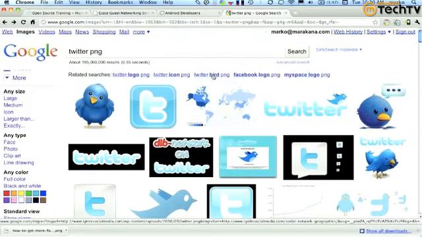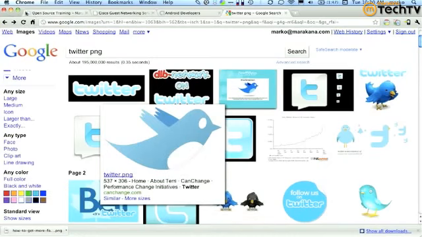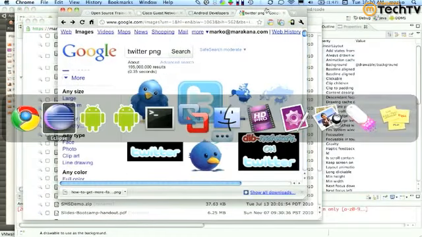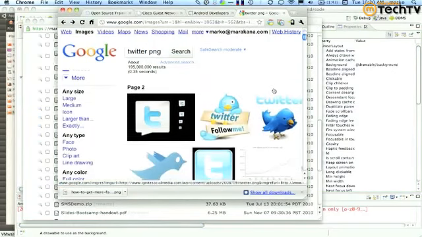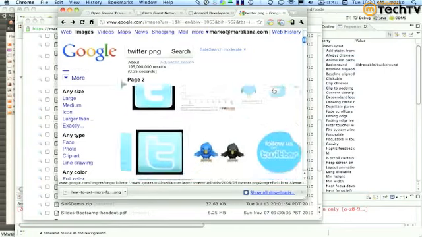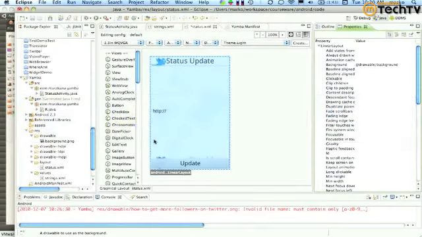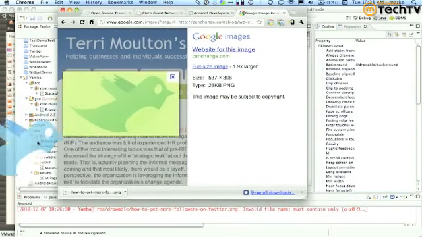So let me see this one. If I wanted to drag and drop it, for example, I have this twitter.png image. So go ahead, just Google an image you like, and then you can literally just, where is it that I found that one? Ah, it's right here. I should be able to just drag it and drop it into my drawable.